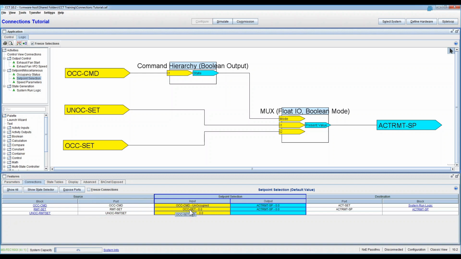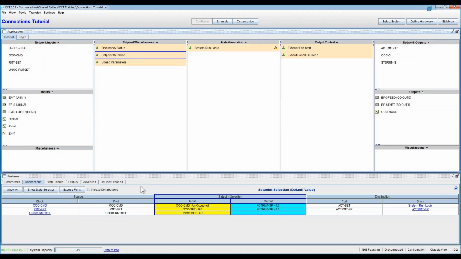My OCC-set is connected to RMT-set, which is a different name, but both have the same name on the block and port. So let's go back to control, and I'm gonna click on this blue block that is like a link.